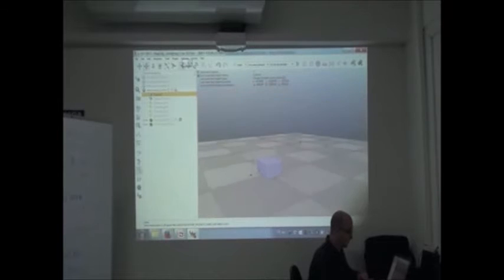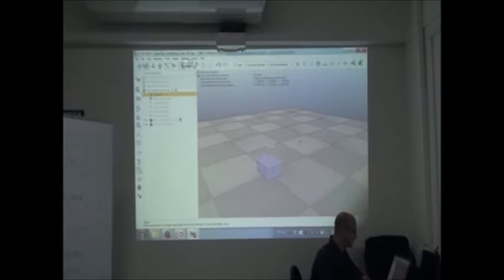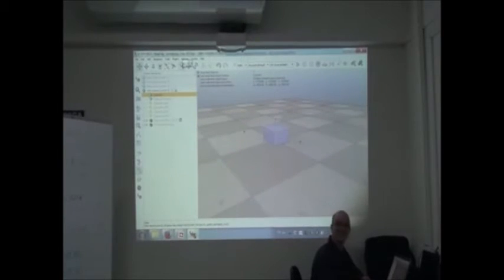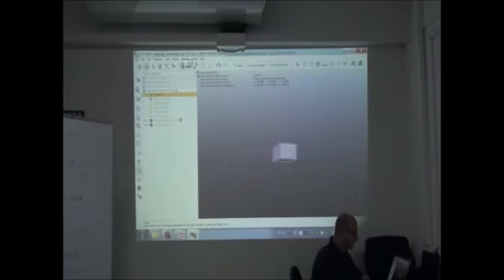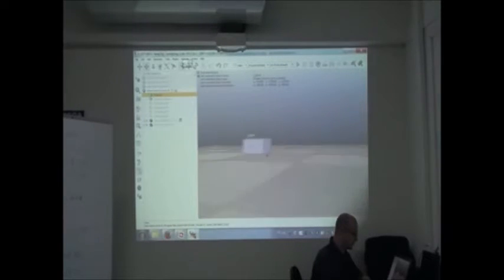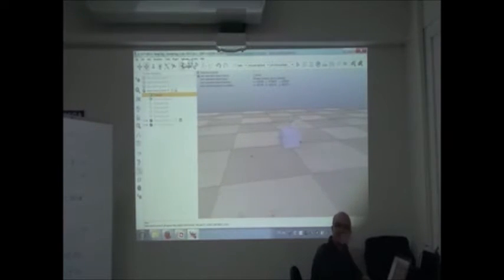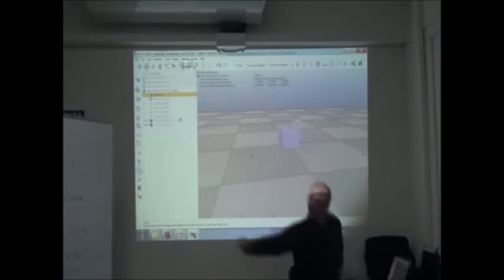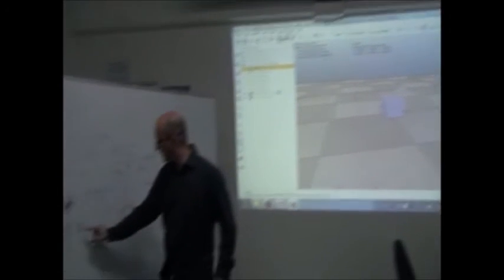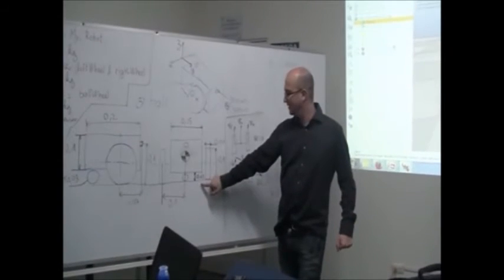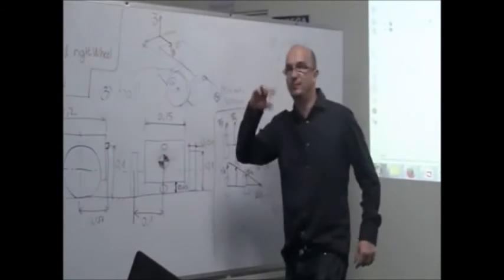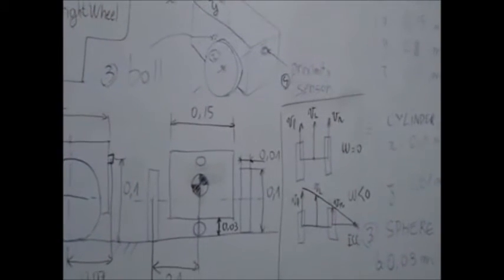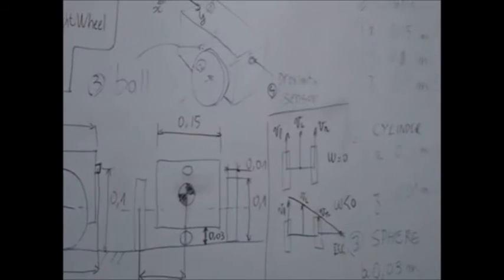We have a nice cube. Okay, everybody does have that? Who's following? You can move around it and you can see that it's resting on the ground. But that's not what we want to have. We want it to be at 0.03, 3 centimeters under the belly of the robot. So in order to do that, we need to translate the position of the robot.